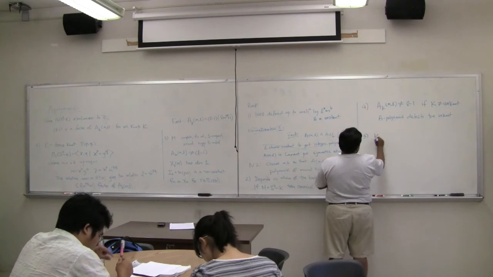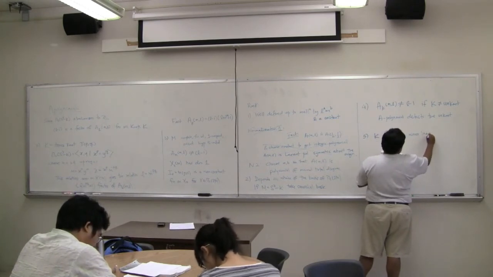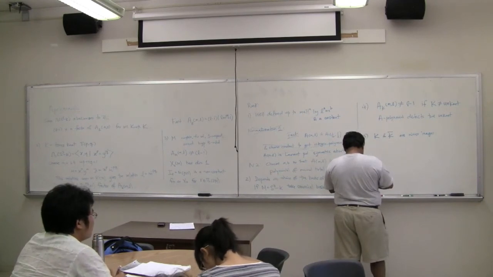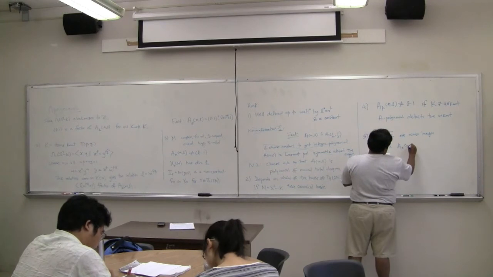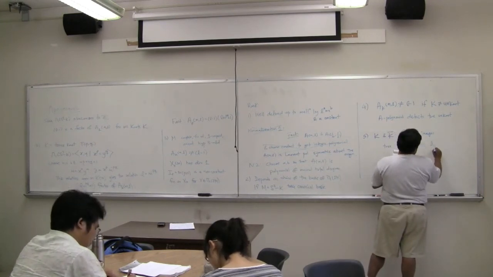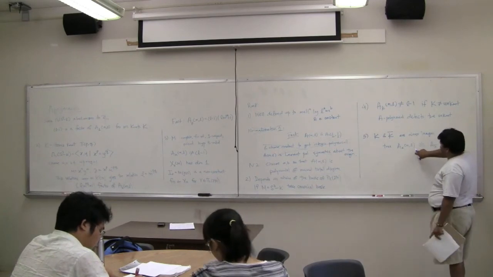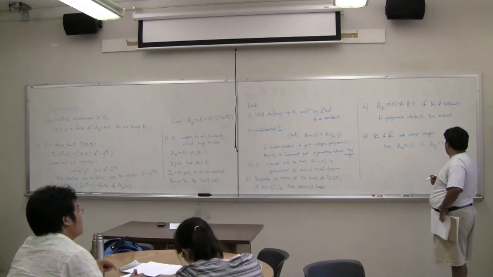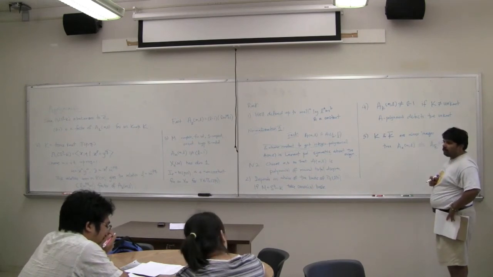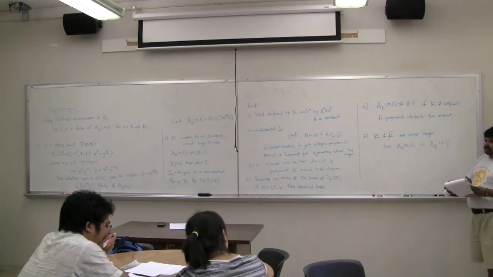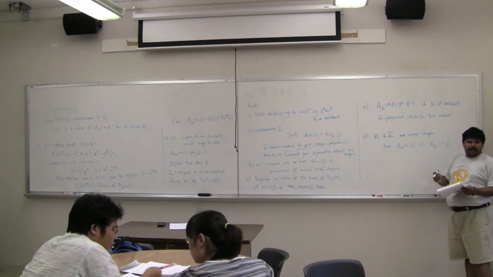K and K bar are mirror images. Then A_K is equal, up to powers, to A_K bar of M times 1 by L. And this follows because if you take the mirror image, you can reverse the orientation of the longitude, and so if your curve has M, L, it will also have M, 1 by L. So it's again a very similar argument. If you reverse the orientation of L or M, your eigenvalue will switch from L to 1 upon L.